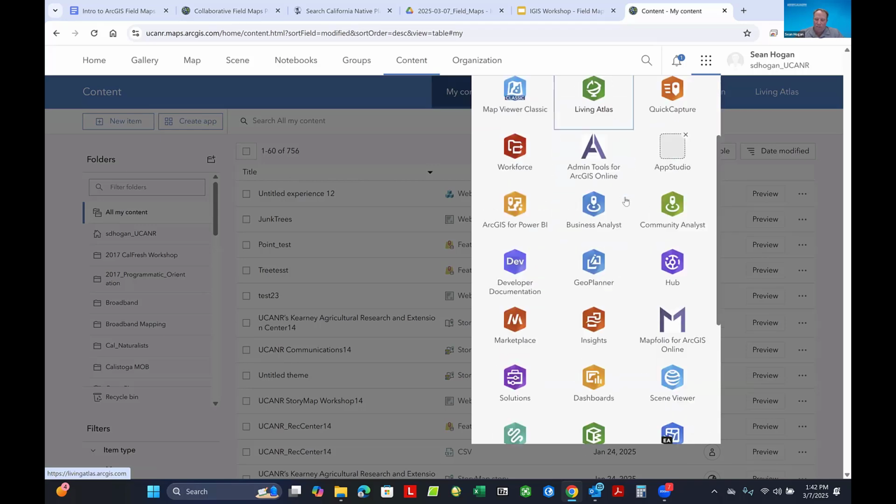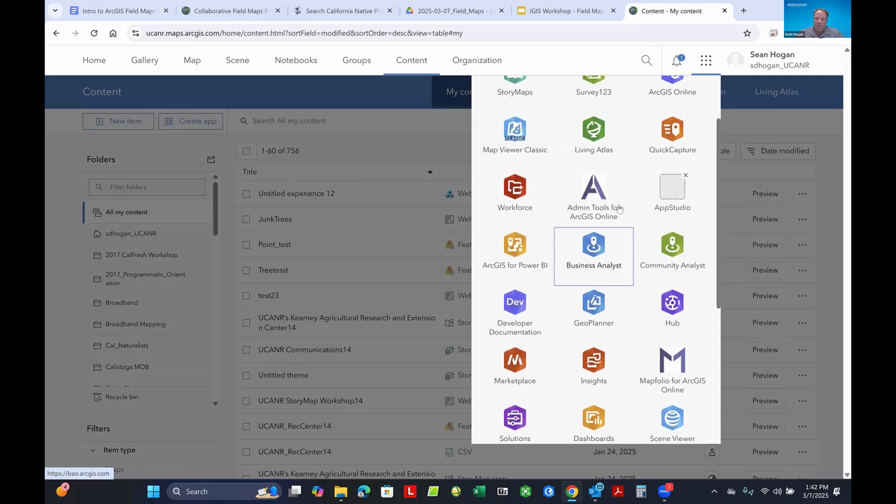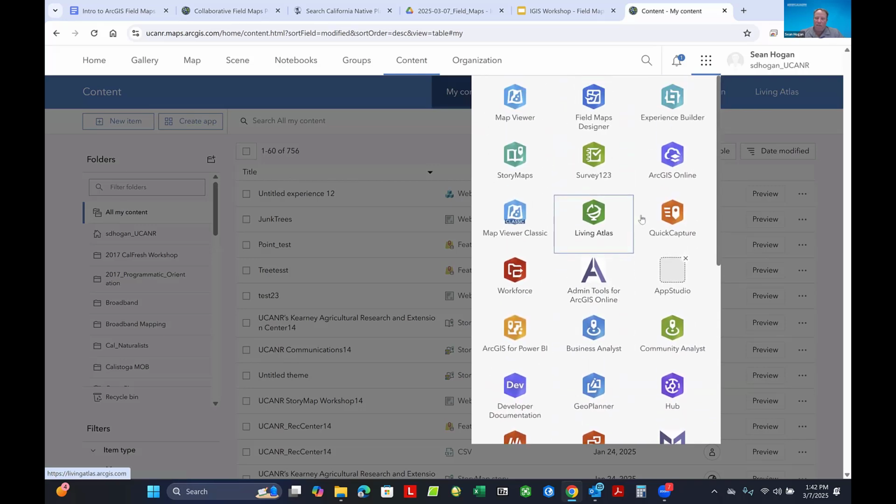There's another one, and I don't know if it's even in here, which is Collector. I don't know if they've deprecated that entirely yet because it's been almost entirely absorbed into Field Maps, and that's a more map-oriented application. But I digress. I just wanted to shout out to those. By the way, if you've done data collection or you've built maps for collection in Collector, then that will open right up in Field Maps. They're compatible. What you've built for Collector will open up in Field Maps.